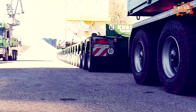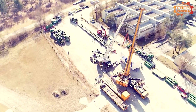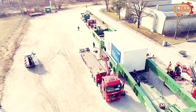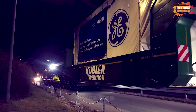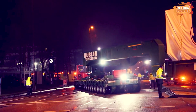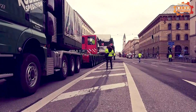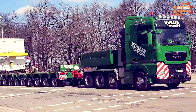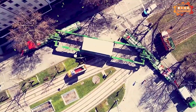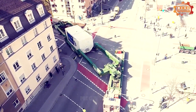The Man TGX 41 680, a product from Germany, is a powerful vehicle with a capacity of 680 horsepower. With a pulling and pushing capacity of up to 250 tonnes, this vehicle demonstrates its strength and reliability in transporting heavy goods. Its 8x4 design provides stable and agile performance in a variety of road conditions. The Man TGX 41 680 is the ideal choice for transport tasks involving large weights and requiring high reliability.